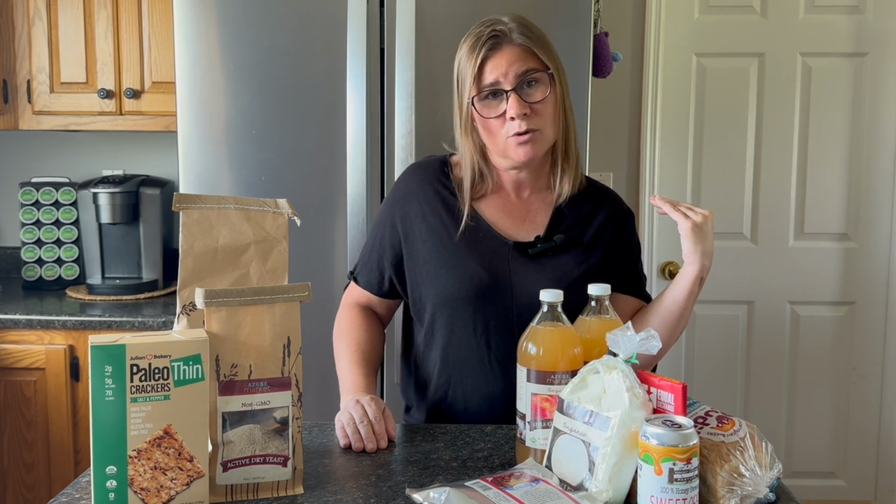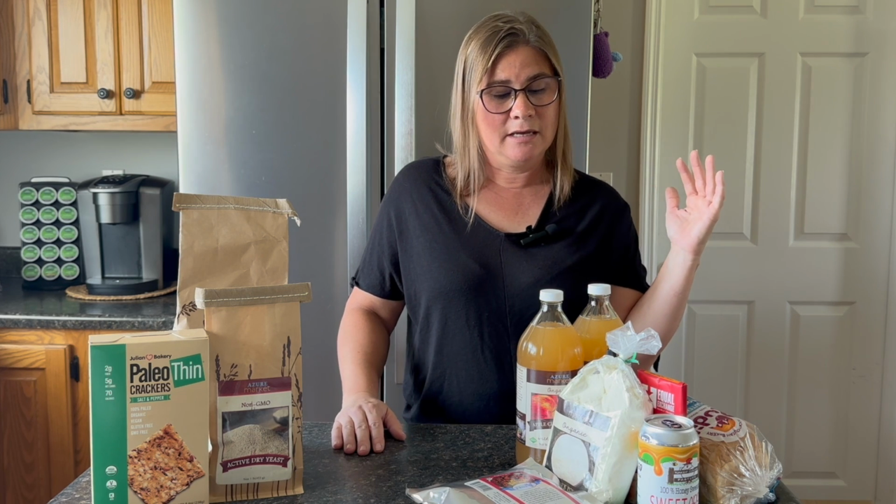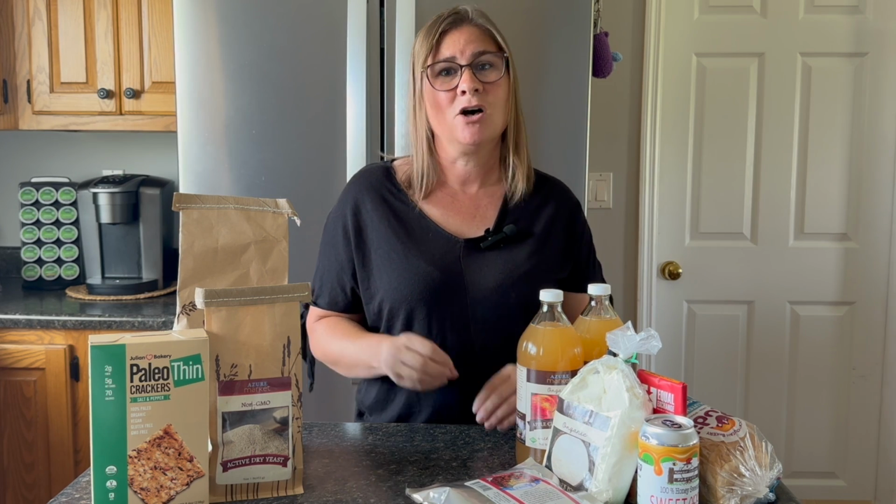And I have the big bag of chicken food in the garage that I unloaded. And that is it for the haul. Somebody did ask me to explain how the Azure pickup drop thing works. So if you're only here for the haul, you can check out now. If you want to see more about the ordering and pickup process, I'll go into that right now.